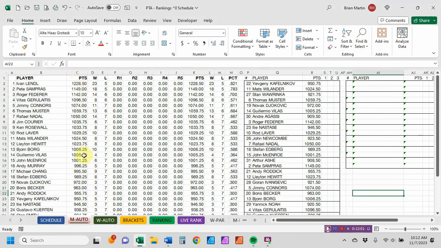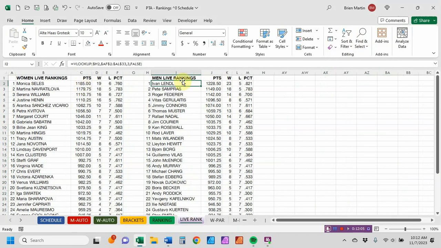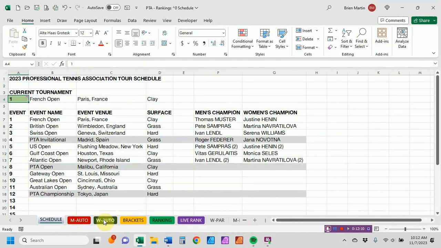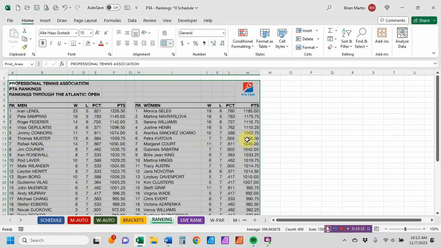If you don't want there to be points in your rankings, after each time you copy that live rank over, just change the points to 0. It will still keep track of wins and losses then. And if you want to rank players by wins and losses, that would be your prerogative. But the rankings are based on points alone.